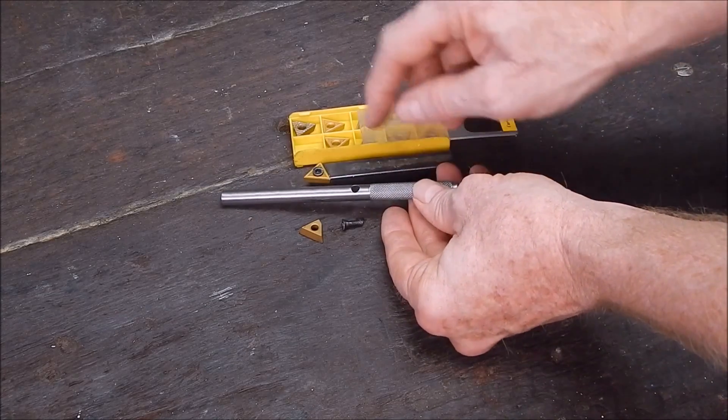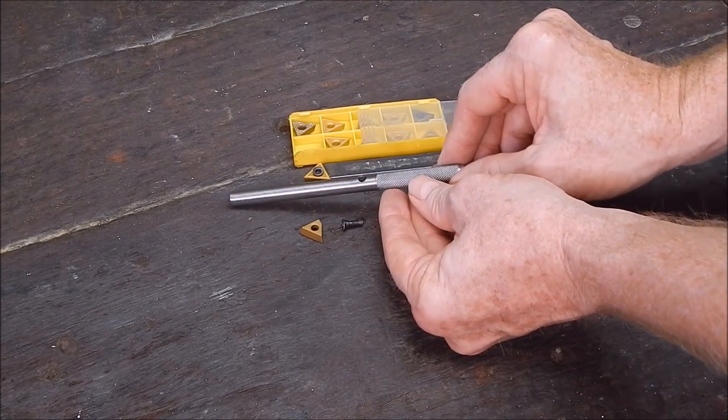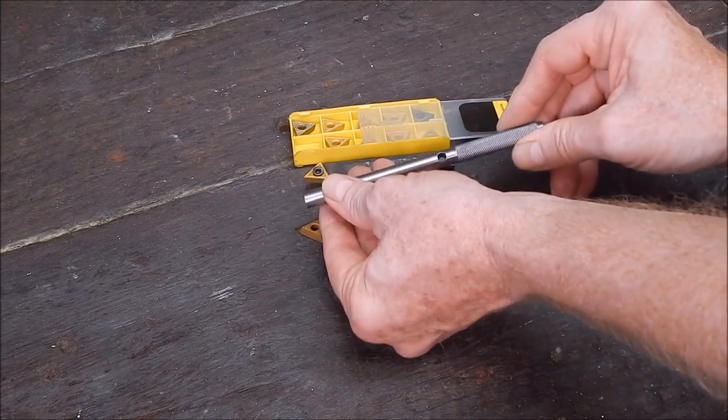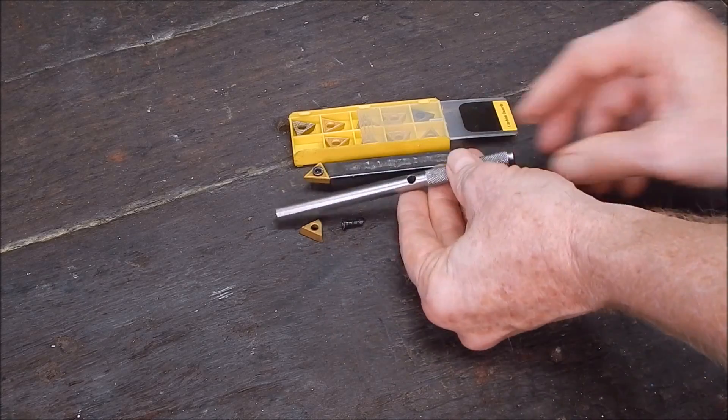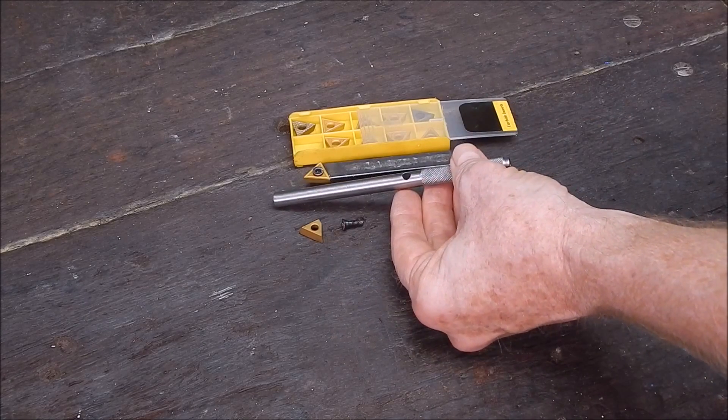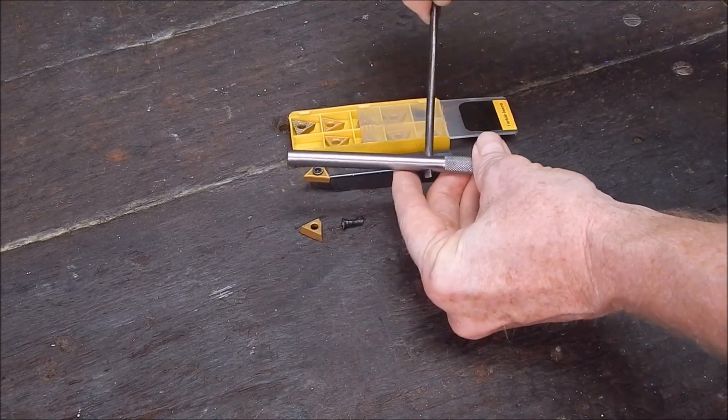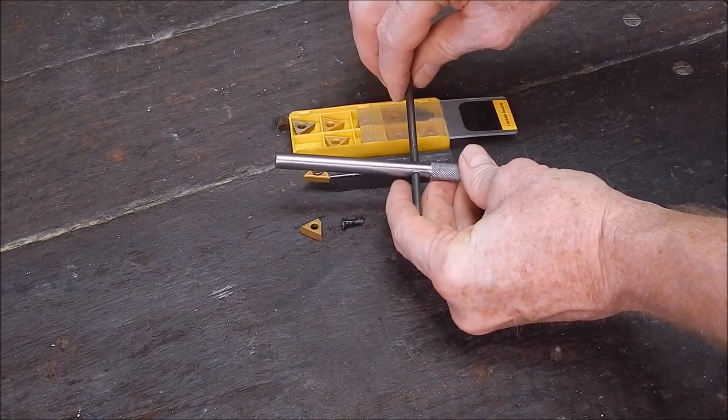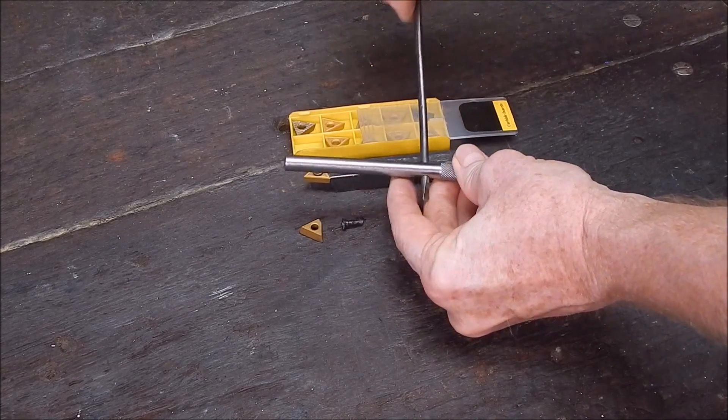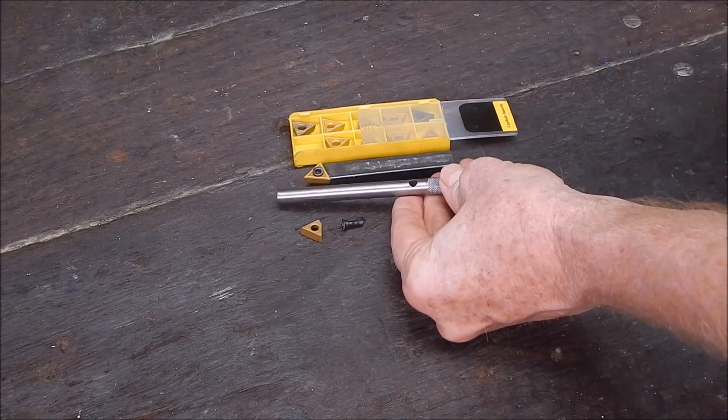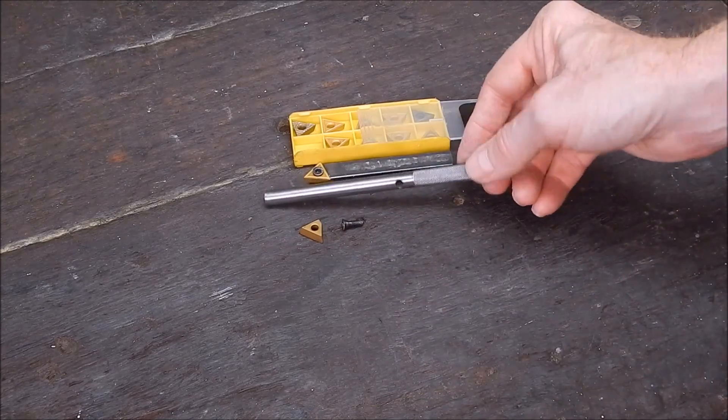Put a hole through the shaft near the handle out of the way so that you're gripping it like this and the hole's there so that when you put the insert in the end and you tighten it up, you can just put a screwdriver through just to hold it so the whole thing doesn't twist. And that's just three sixteenths. Dead simple.